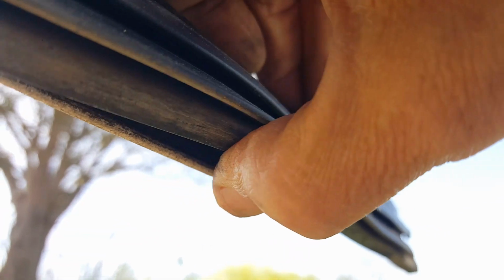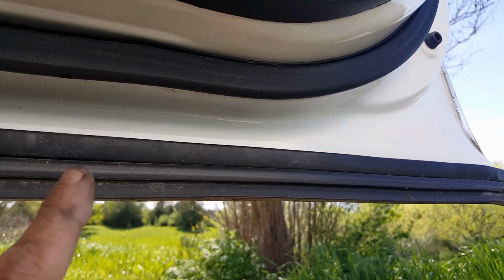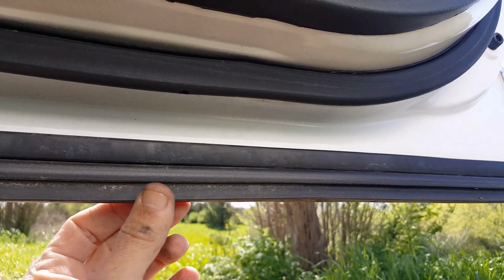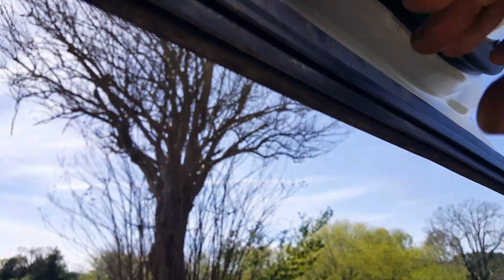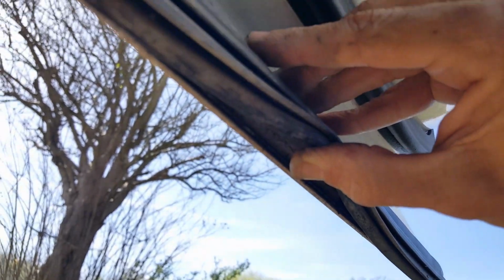Another thing you got to do, see how I'm pulling this rubber seal back? You want to pull this rubber seal back and clean in between it. Take a sponge or a rag, clean all the mud and everything out from in between it. Because this rubber seal is allowing mud to get trapped in there, and when it gets trapped, it's clogging up the holes. And it's mainly because we're not pulling this seal back and cleaning underneath it. But I think if we pull it back and clean it when we wash our vehicles, it'll prevent it from happening.